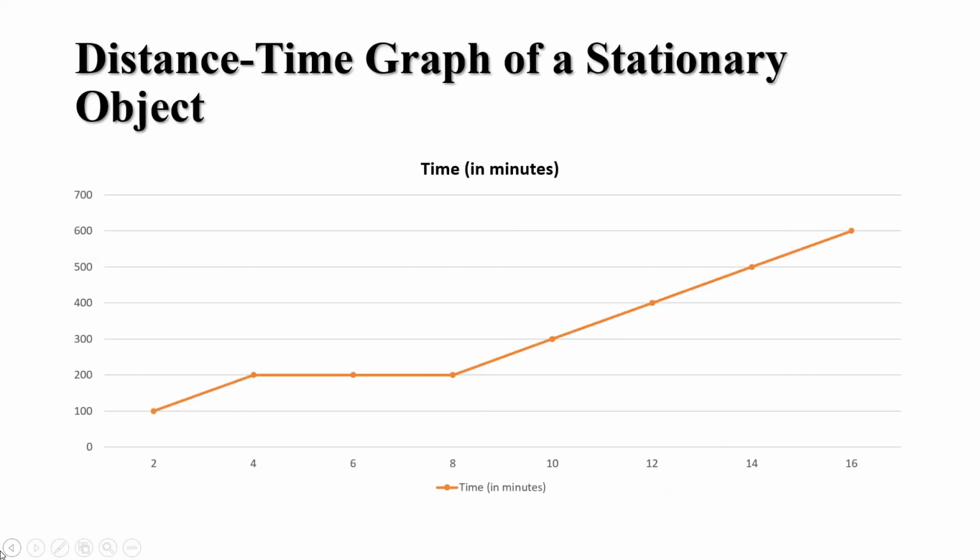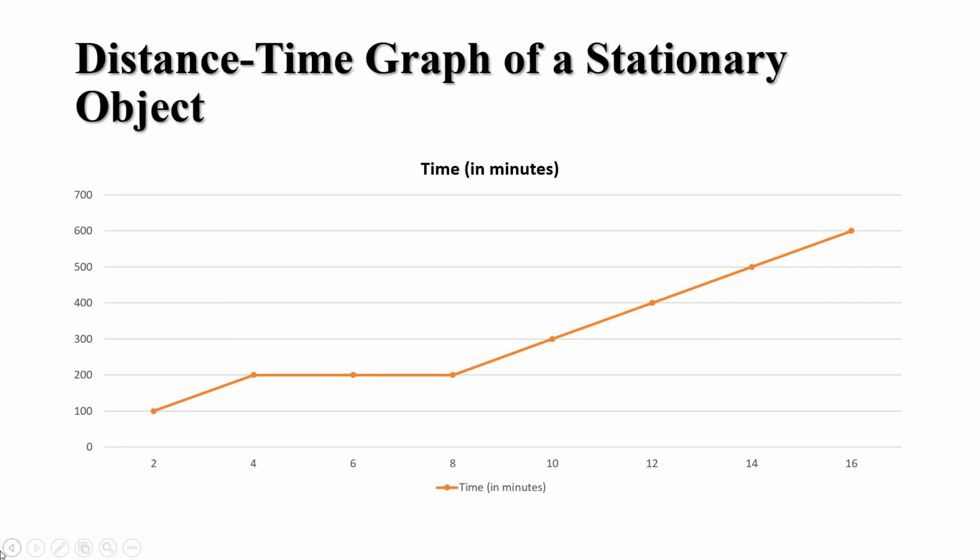And students, now let us understand the distance time graph of a stationary object. Let us consider another case when the object is stationary. Suppose after walking 4 minutes, Shikhar decides to stop at the book shop for 4 minutes. After that, he continues at the same speed as before until he reaches school. The graph of his journey in this case is shown on your screen. Let us try and understand how to recognize Shikhar's halt on a distance time graph.